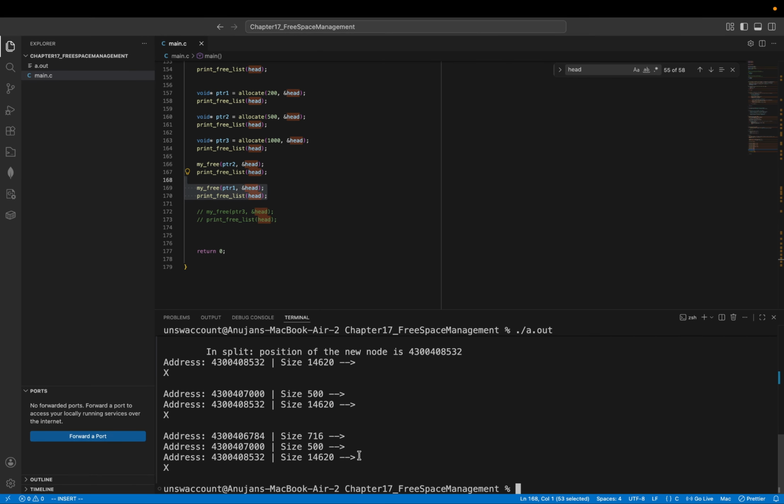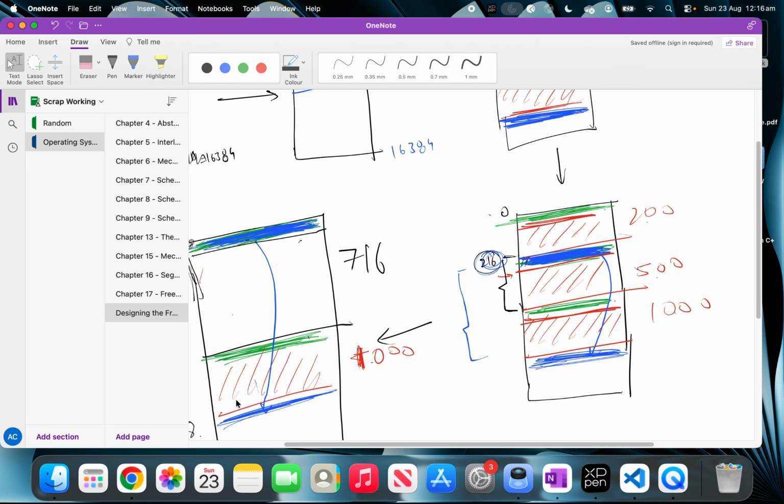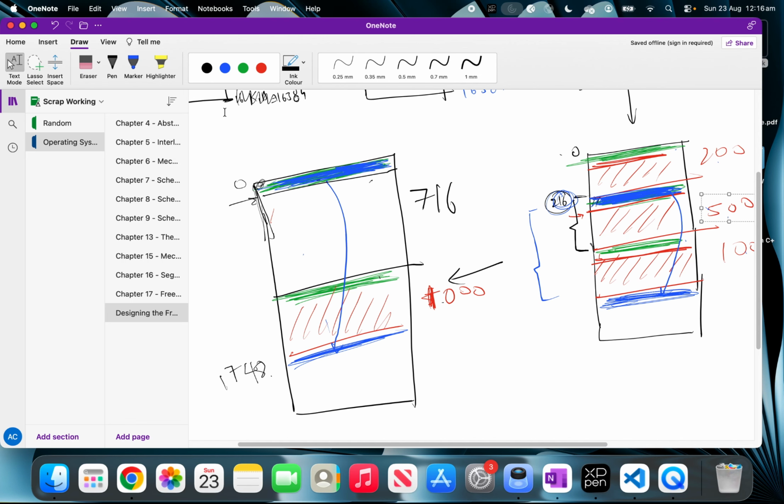So what's happened here? It seems like the coalescing didn't happen, unfortunately. So let me maybe put back the other blue, because it seems like maybe they haven't coalesced. This was 200 bytes worth. And this was 500 bytes worth. And this is 1000. 1000 bytes worth. And this was 1748. I was done drawing this. Hang on.